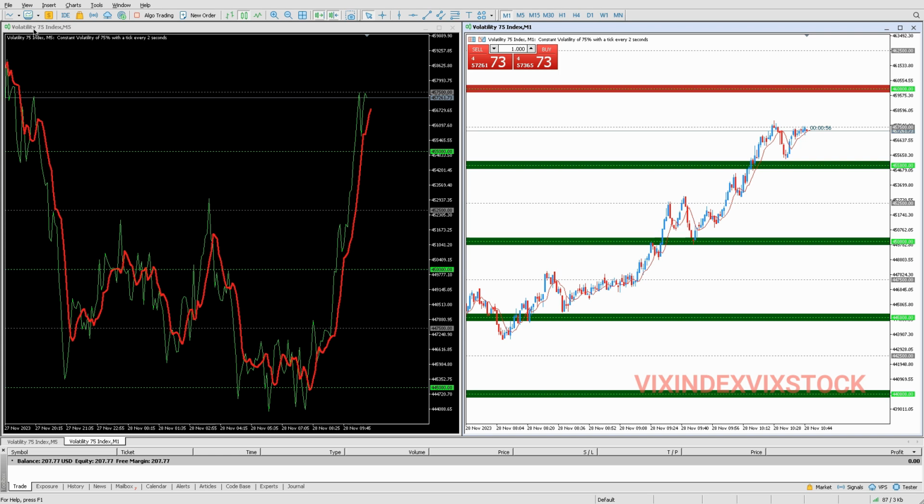So you open a window with a 5 minute chart, and you also open a window with a 1 minute chart. I do take swing trades on VIX, but I found that this system is also suited for people who do not want to hold their trades for too long.